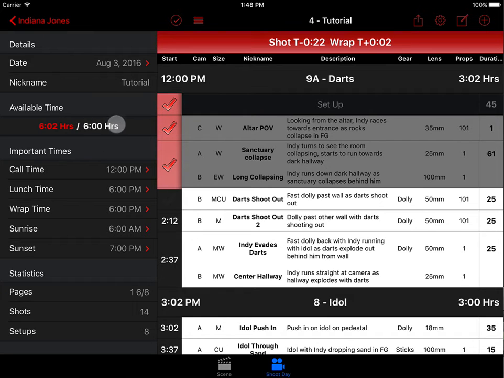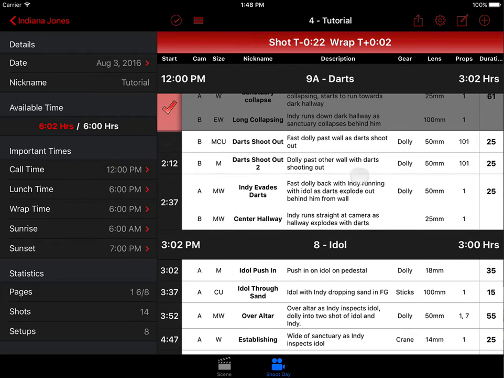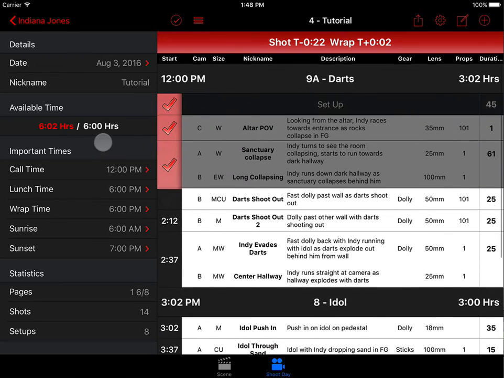If you look here, you have a 6-hour shoot day. It's totaled all the work that is left at 6 hours and 2 minutes. And so it's telling you you are 2 minutes behind. If you look here at your current shot that you're working on, it's taking the amount that you estimated, and then it's taking away the time that you're behind. So it's giving you a number of T-minus 21, and that is how many minutes you have to get this shot to return to being on schedule. So if you get this within 21 minutes instead of 25, you will be back on schedule. So again, you just have to look at this number to know how you're doing, which is very helpful.